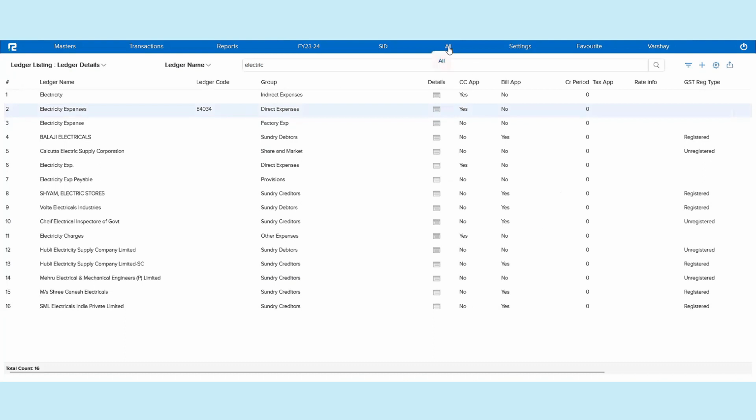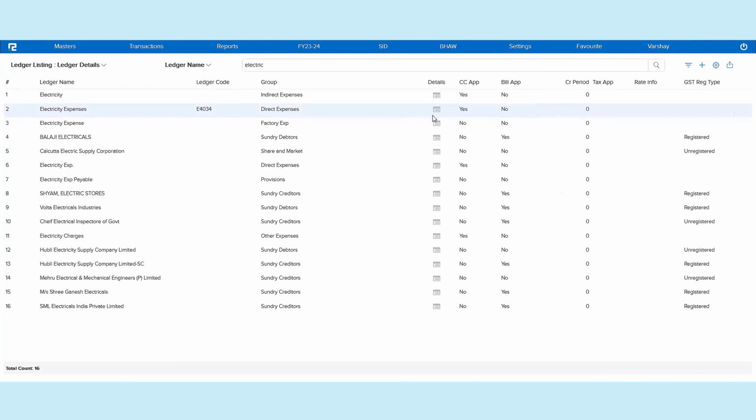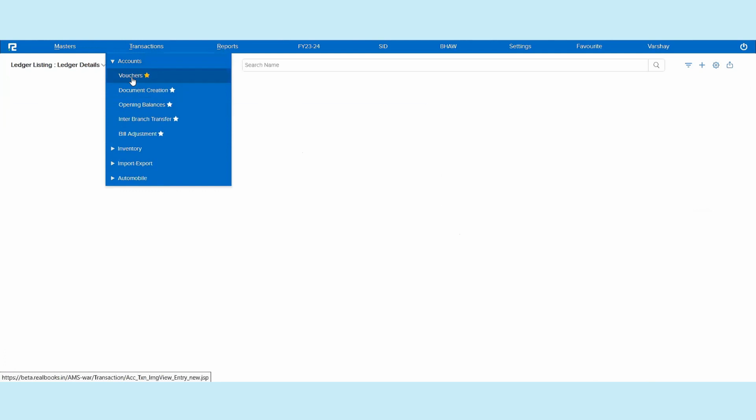Now we'll have to come back to a specific segment. For example, I'll come to Bhavanipur segment. And as a regular practice, I will go to transactions, accounts, and voucher.